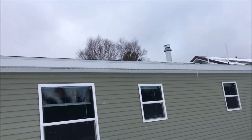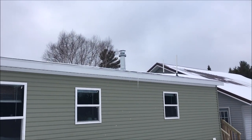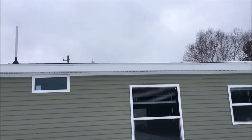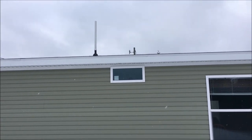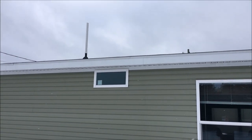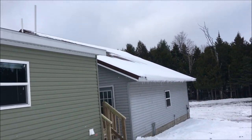Got all of our pipes, our vents. Actually, I extended them up about 30 inches. That was what the plumbing inspector kind of recommended. He said it's not really a code, but you're going to want to. With these HUD houses, they're built so they can be put anywhere. They can be put in Florida. Well, them little black vents coming out, they're only about 3 inches or so sticking out. It'd get covered in snow up here in Michigan. So I raised them up.